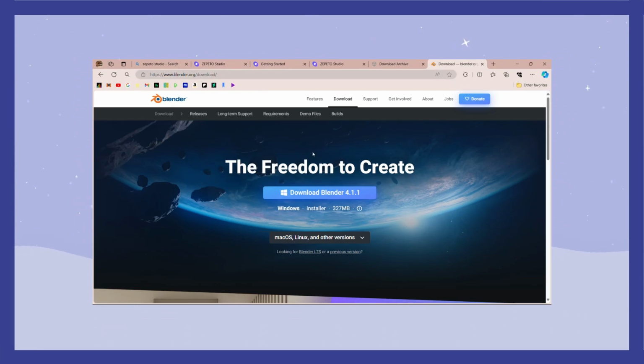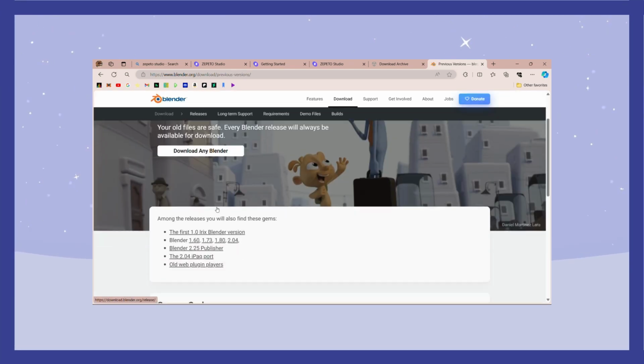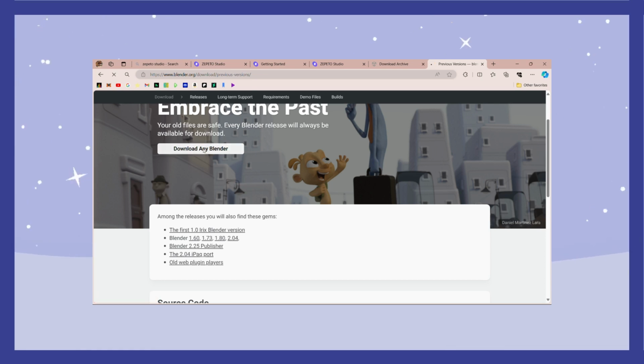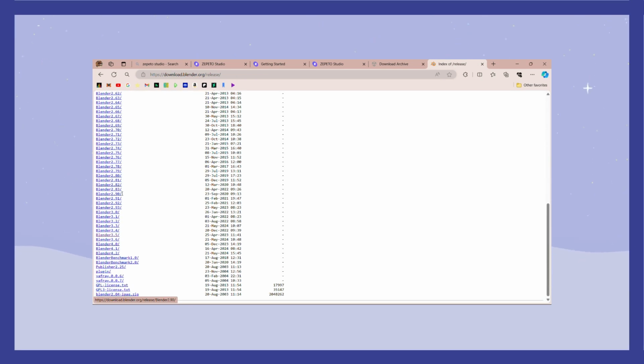To install Blender, type blender.org into your search bar and visit the website. I wouldn't recommend installing the latest version, as there's a high chance that the other tools we will install won't work on it. Instead, click on the link for the previous versions and scroll down until you see Blender 3.5. Install a program that works for your computer and you're done.